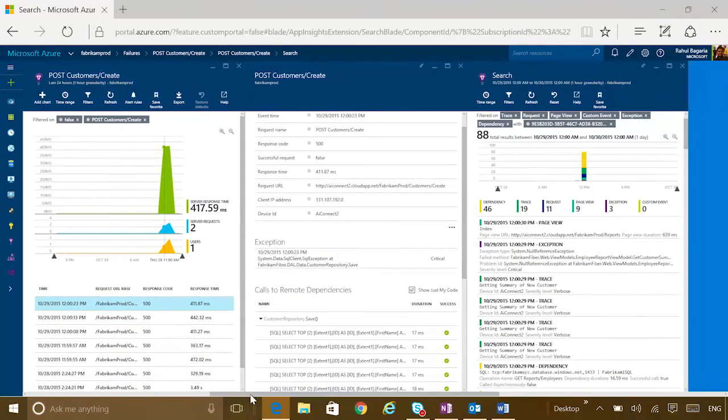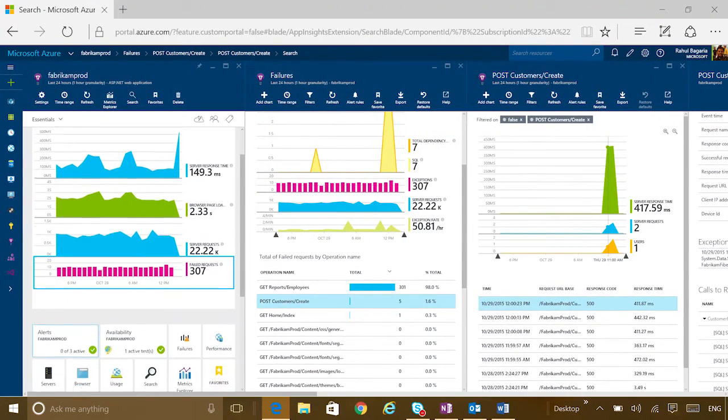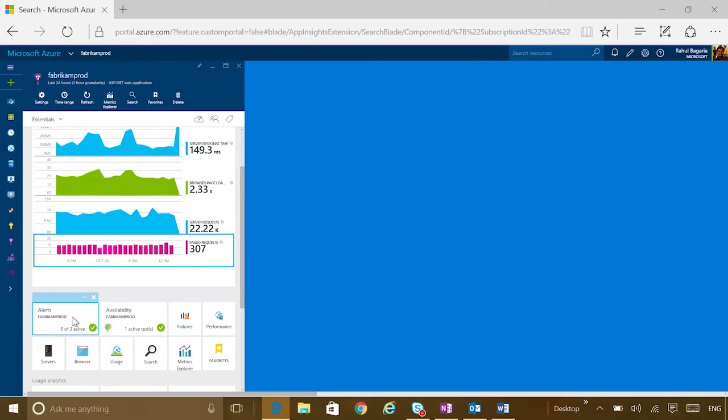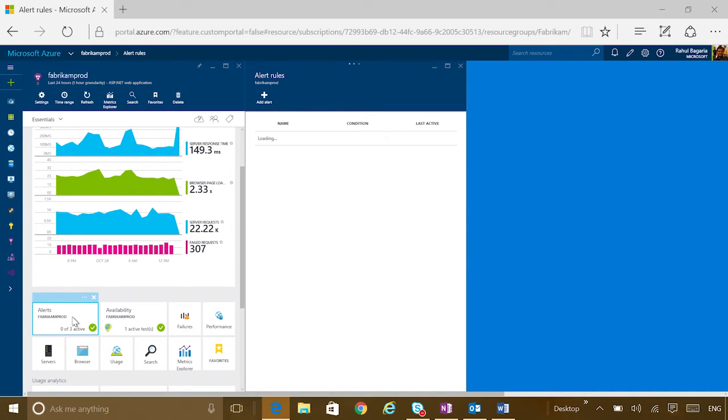Now, let's come back to our overview page. Out of all these metrics and properties that we are seeing here, you can set up alerts on top of any of them. You can set up your own flexible thresholds and say that if something goes beyond or below a particular threshold, you can immediately get a real-time email alert. As an example, I have an alert set up here which says, if my CPU usage goes more than 10%, I want to be immediately alerted with an email. Similarly, you can set up alerts on any custom metric, any out-of-the-box metric that Application Insights is collecting for you.